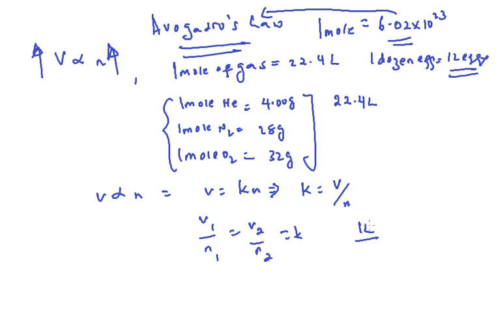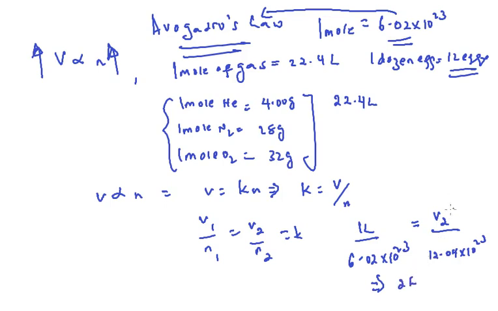So if I have a volume of 1 liter and the number of moles would be 6.02 times 10 to the power of 23, I would like to know what would be the volume if I double up the number of molecules. Let's say instead of 6.02 times 10 to the power of 23, I would have 12.04 times 10 to the power of 23. I know the numbers are a little bit huge. I don't want you to take your time more, but I can guarantee you that the volume will be doubled up. This will be 2 liters.